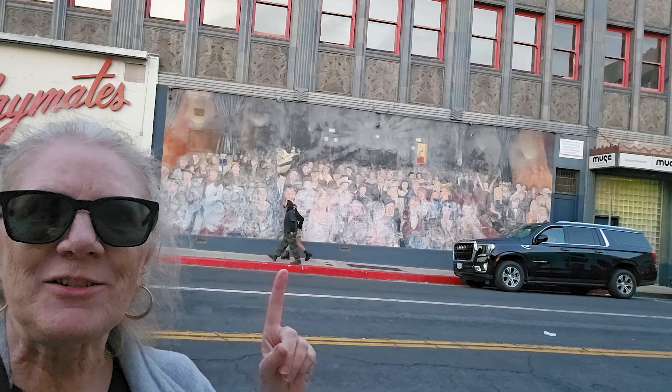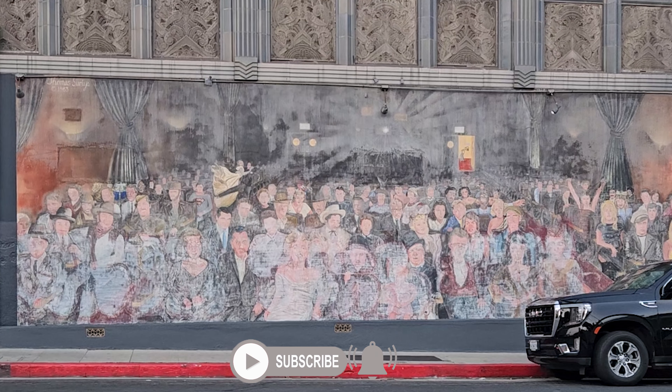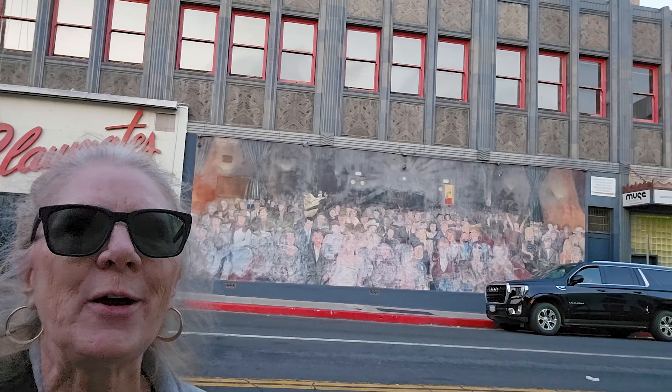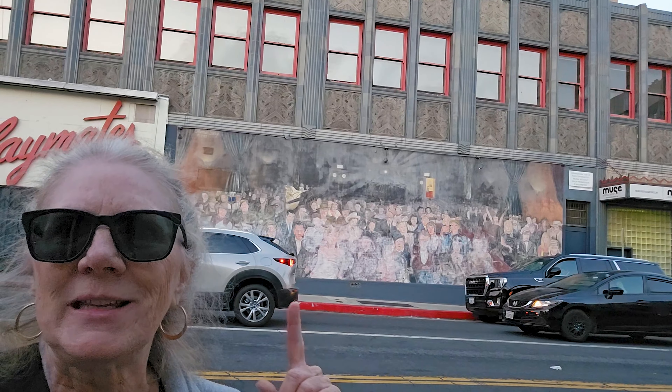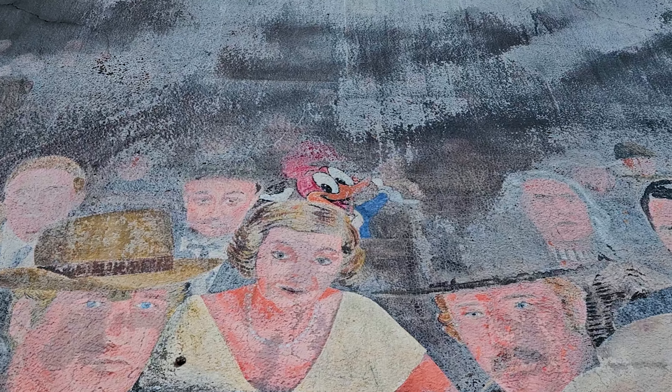At Wilcox Street you have this incredible mural. It was painted in 1983. It's been vandalized and faded over time, so I don't know how much longer it's going to be there — I think the Hollywood Conservancy is trying to preserve it. But as long as it's here you should stop by and see it. It's really hard to tell, but this is Shirley Temple and that's W.C. Fields — she is sitting in his lap. It's kind of a joke because W.C. Fields hated children, so the mural artist did this as a joke. Also Woody Woodpecker up here is actually part of the original mural. Some of the people you can still identify, but some of their faces are just too washed out to tell.